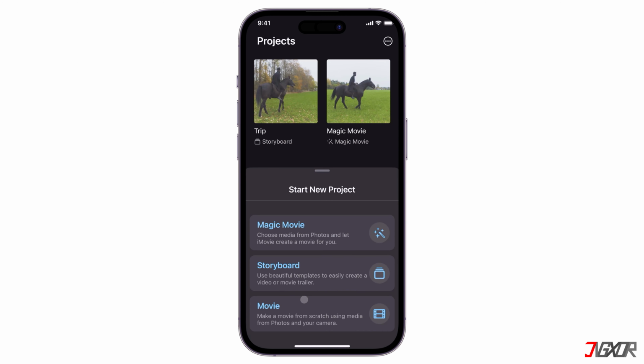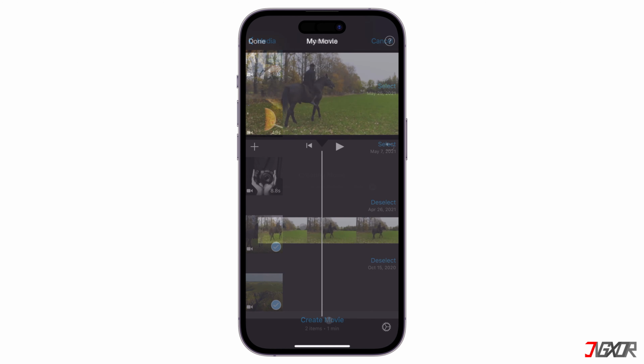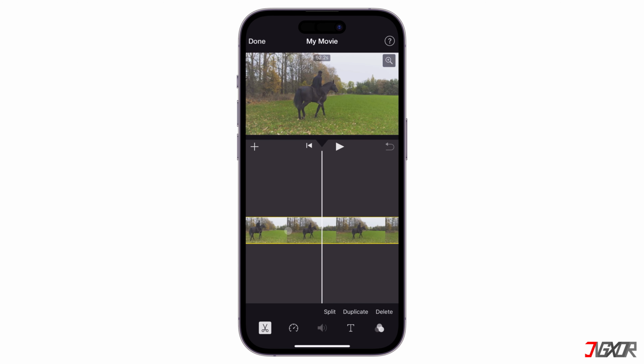The third editing mode, Movie, lets you create your output from scratch and gives you more options to customize it by adding special effects yourself. After adding your video, tap each layer on the editing board and use the toolbar below to perform specific functions you need, such as cutting a clip, adjusting its speed, and more.